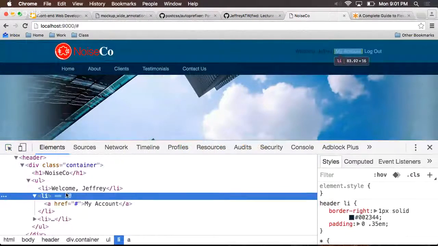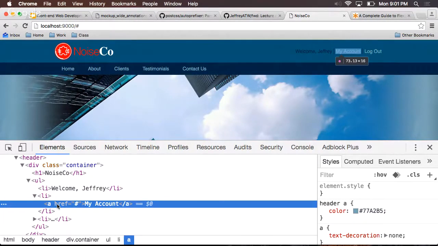Yeah, as you can see here, every list item has a border right of 1px solid navy. I didn't add it to the A because I don't want that separator to be clickable. I recently saw a site where, when I was hovering over the nav items that had separators between them, an underline appeared on the links. But not only did the underline appear on the text, it also appeared underneath the separator.